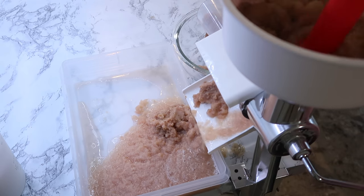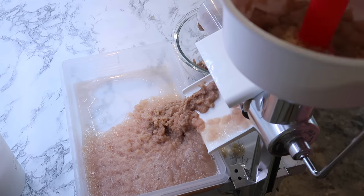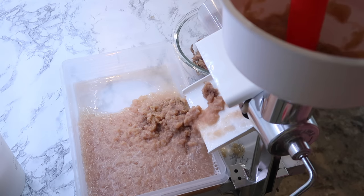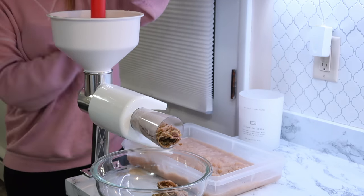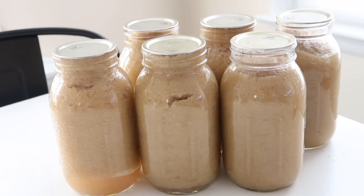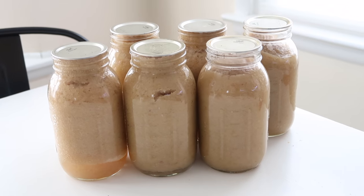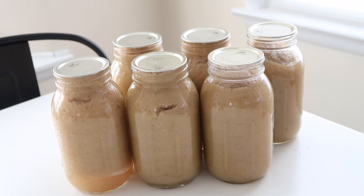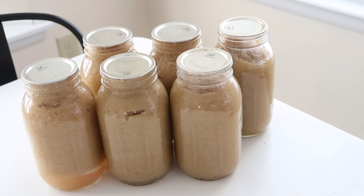Depending on what variety of apples you're using, you may want to add sugar — this variety is pretty sweet, so just taste it and decide. This is also a point where you can add other fruit or cinnamon to make different flavored applesauces. I completely forgot to film the canning portion, but if you go back and watch how I canned carrots a few weeks ago, it's a very similar process. You will want to water bath can these in quarts for 20 minutes, and you will have canned applesauce on your shelf that will last at least 18 months. I'm making a ton of applesauce this year because my daughters love it.